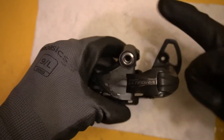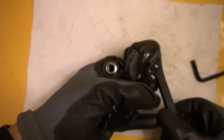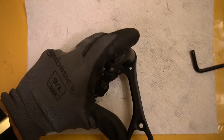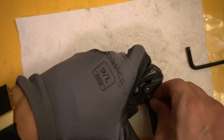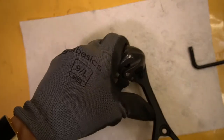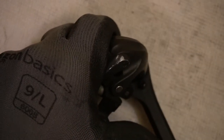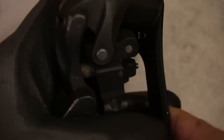I tightened it and realized it actually has to go counterclockwise to spring it. So I did it counterclockwise and now I have to hold this and get the screwdriver to get the Phillips screw back in. It took a little practice and many attempts. Using the smaller of the two Phillips heads, I go ahead and tighten the screw back in. There's the stopper and it's going to stop correctly.